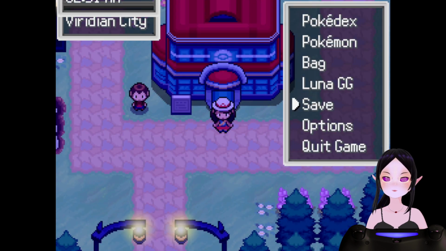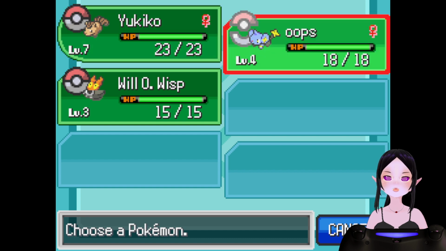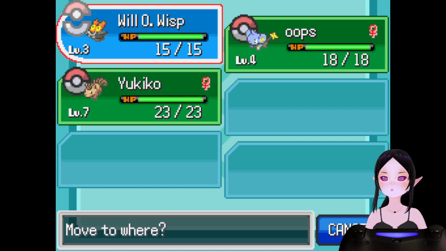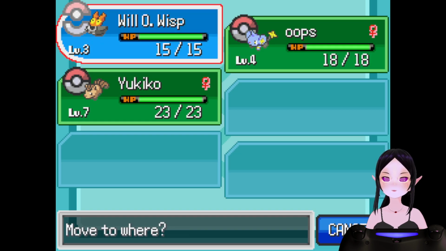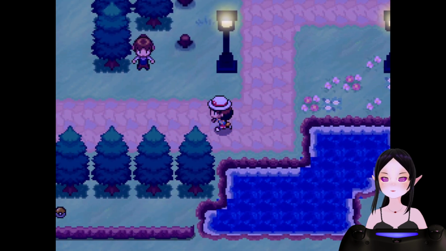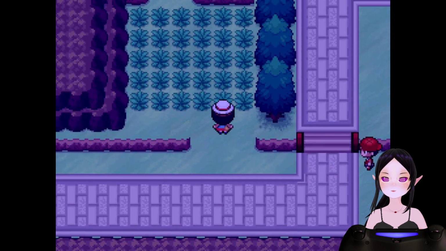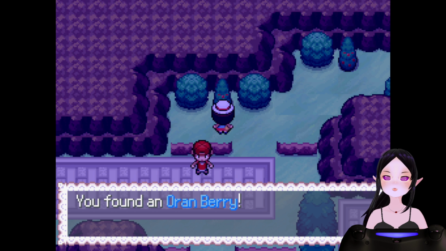Okay, who's going up front? I think we'll save Oops for Fusion Fodder. Let's get Will-o-Wisp up front. Oops. Oh, so that's also my select button. Okay, good to know. I'm going up and getting that potion. Berries!